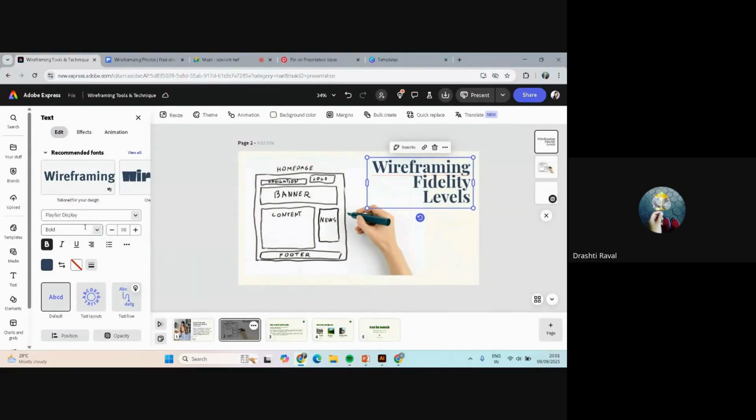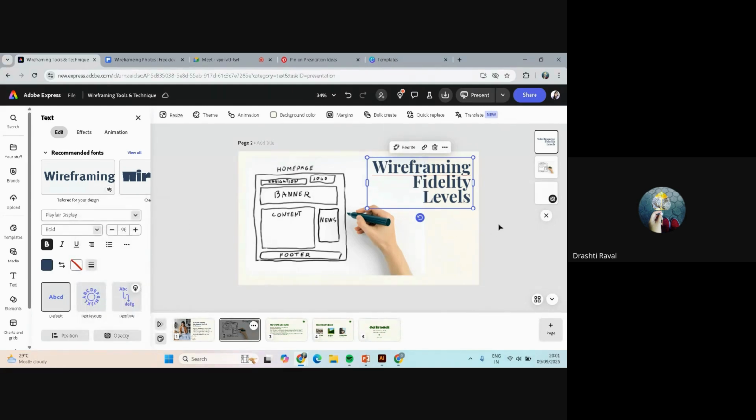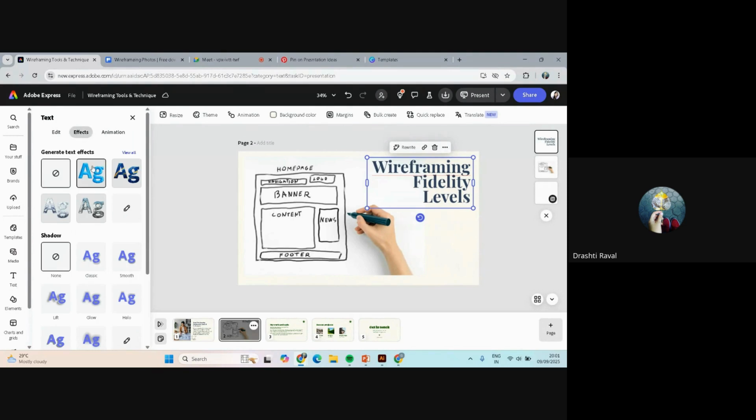You can change that also, and you can see these are the colors and these are the outline colors. You can add outlines also to this text, but we are not putting it, so we are picking this color. And also to this text you can add multiple effects. We'll go to this effect, text effect. You can give something like this, but these effects are not that creative or catchy right now.